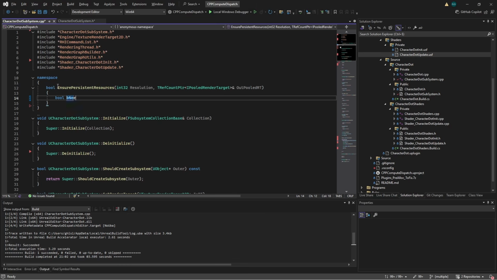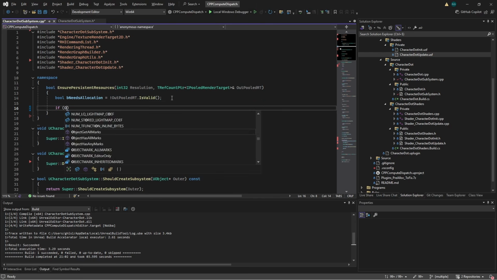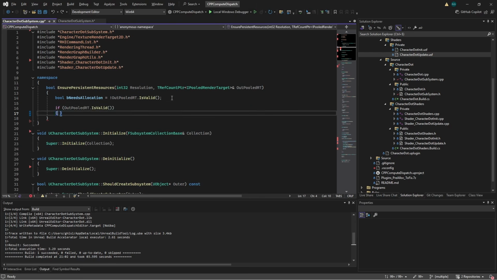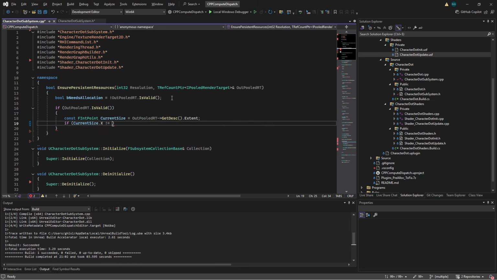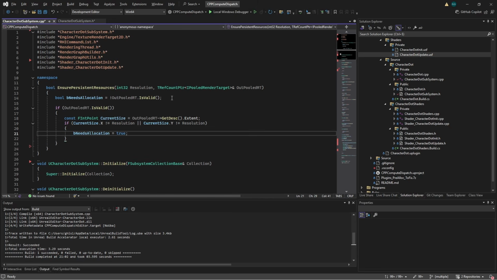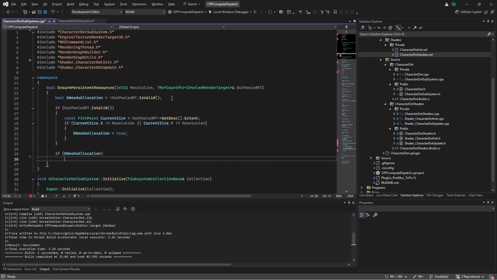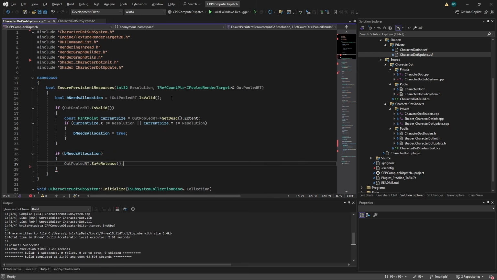So first, if the pooled render target is invalid, we need a new allocation for sure. Next, if the pooled render target is valid, we still need to check its resolution. If it differs, we need a new allocation. So if we do need a new allocation, we release the old resource if it exists.